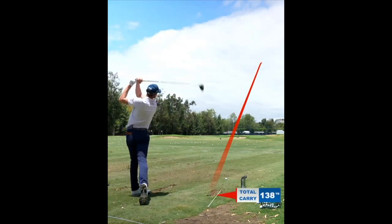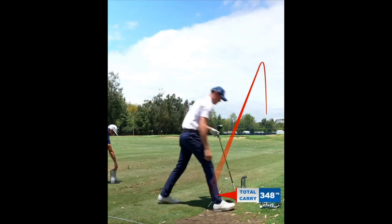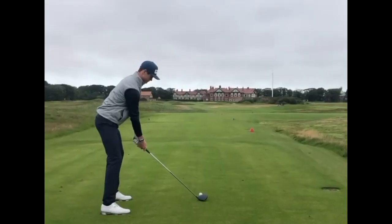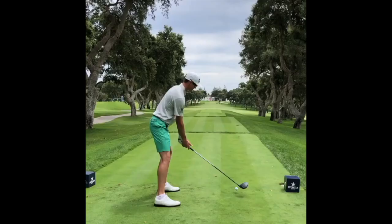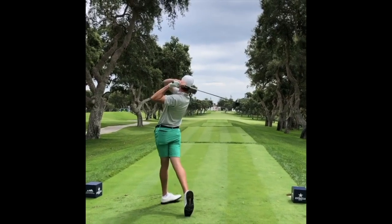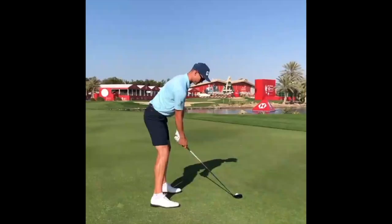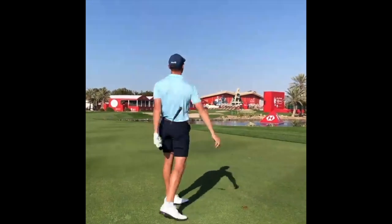There's a lot of lower body motion that's especially important through the move at impact that a lot of golfers don't really think about. It's very popular to think about your upper body, where your hands are, how your wrists are moving through the ball. When in reality, through the impact positioning, so much of that power and strength in the golf swing is going to inherently come from that lower body motion.